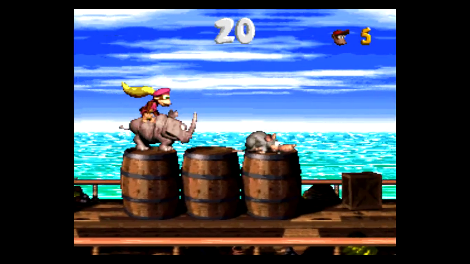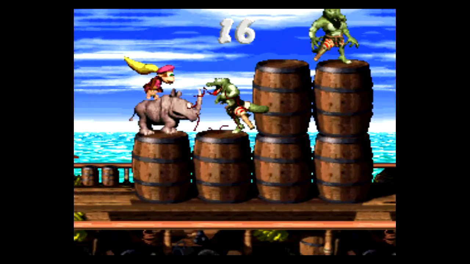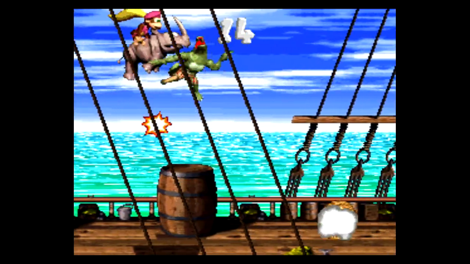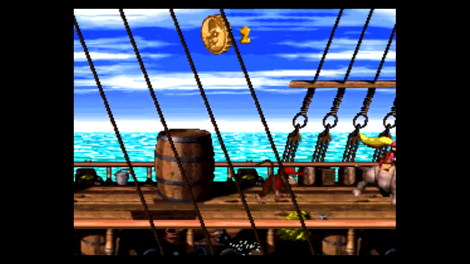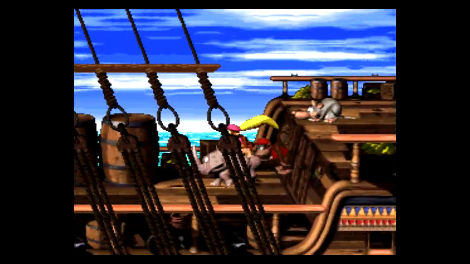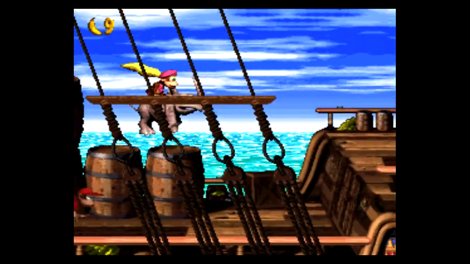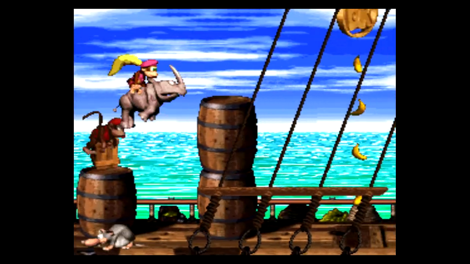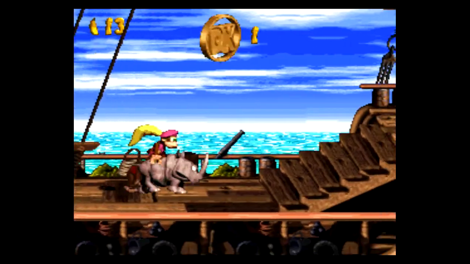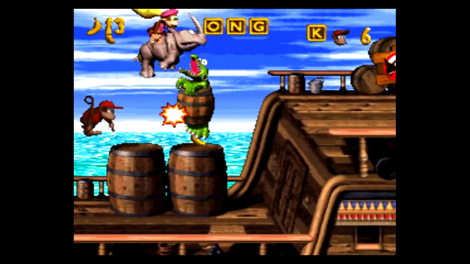Alright, let's destroy some enemies. So they replaced the Naughties with Neeks in this game. Yeah, we've got an extra life. And we've got DK coins that are scattered throughout levels as well.